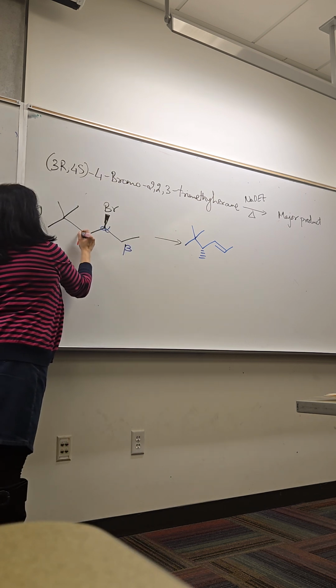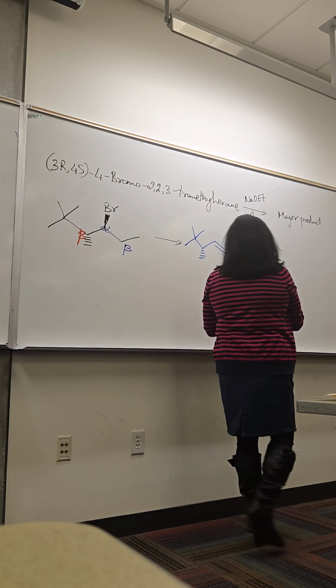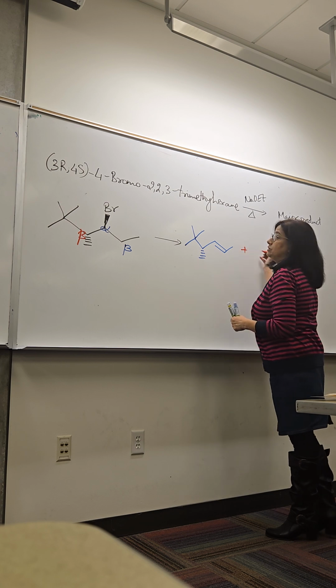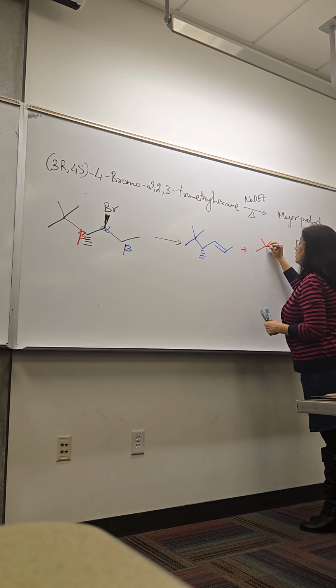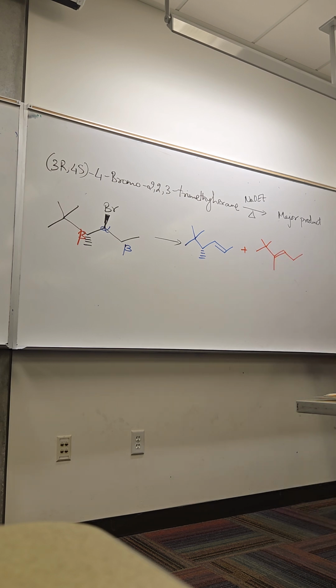What about the other beta carbon? I'm going to make that red. Does that beta have a hydrogen on it? Can it therefore do elimination? Yep. So then what's the product? If that one is doing elimination, what's the product? Well, one option is this, isn't that right? Is there another option? Isn't that right? Of course, we have to figure out which of these two in a bit, but there are two possible stereoisomers possible there.